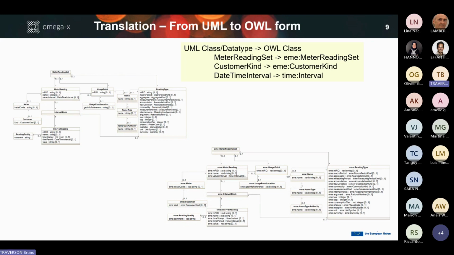But for instance, if you are describing a customer and you want to give a specific kind, for instance, residential, in the case of UML it's a data type, but it has to be mapped to an OWL class as well. Sometimes a UML data type can also be mapped to a top-level ontology. For instance, if you are using time interval, we can directly map it to the time ontology, as Lina showed. So it's quite easy. It's just a game of translation.